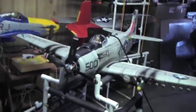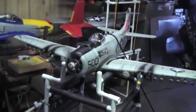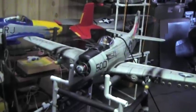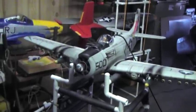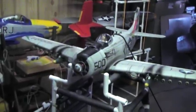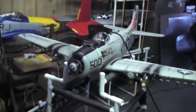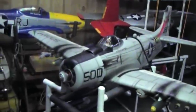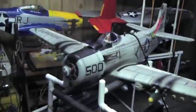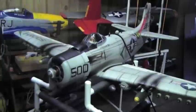And I'll do it one more time. About two clicks up on my throttle stick. Two or three. And that's the idle sound, the very first step. Takes it up to the second step. Third step. Fourth step, and you can kind of hear the transition change as I walk it up real slow. Next step, and so forth. Each corresponds to about each click on my transmitter stick.